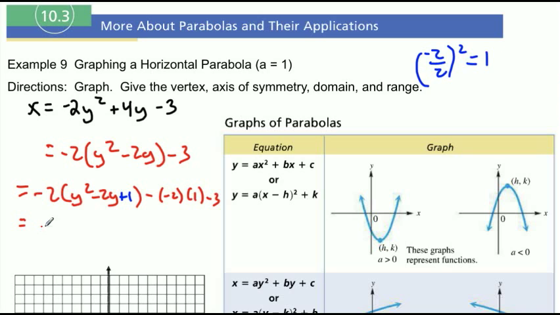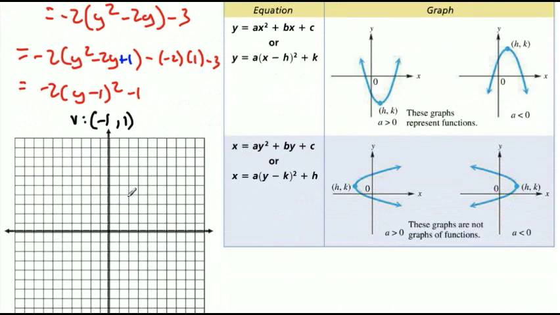Okay, so if I factor this, I get -2 times y minus 1 quantity squared. This is 2 minus 3, which is -1. Okay, so we wrote our quadratic from standard form into, actually, I'm sorry, into vertex form. And now it's very simple to find the vertex. So the vertex then, again, this is our k, so -1, and then the opposite sign of here is 1. All right, so let's go ahead and graph this guy. -1, 1.